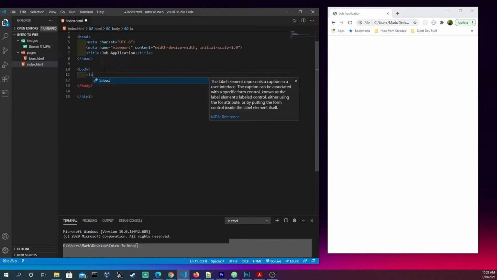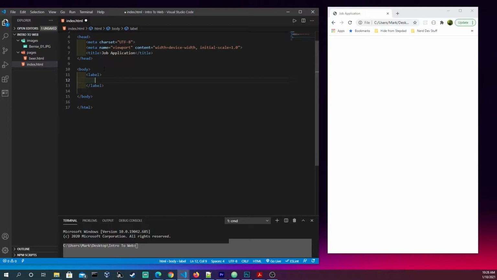So let's get going here. Don't forget, we're going to need some labels for these. Let's go ahead and do our first name. Then we're going to have an input here. We're going to have a type, and a lot of this is just going to be text. That's fine. You could have a lot of these repeatedly. You're not a better developer if it's all kind of the same looking, that's fine.